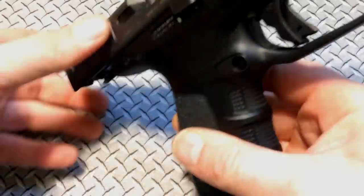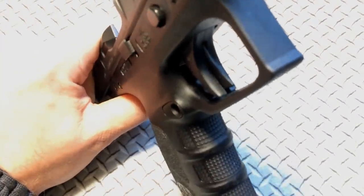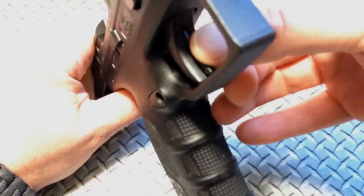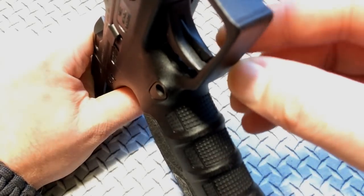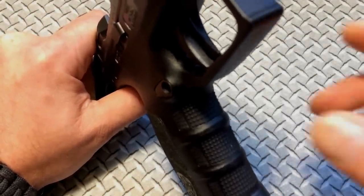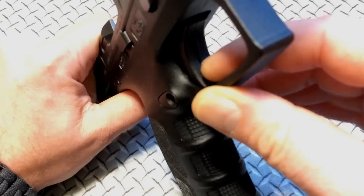Okay. The trigger on this, see if I can get a good focus here. The trigger on this is very flat, okay, and very wide. There's no angles to it. On your Glock triggers, they do have an angle. Well, it makes it very easy, depending on left or right hand shooters, to pull your shots left or right. When you have a flat face trigger like that, it makes it very easy to pull that trigger straight to the rear like you're supposed to.